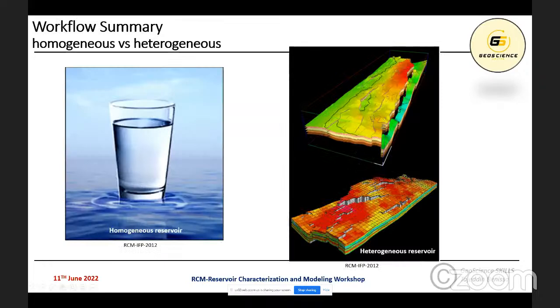Just an example to show the comparison between homogeneous and heterogeneous. Homogeneous is like water, a liquid that has certain chemical and physical properties.